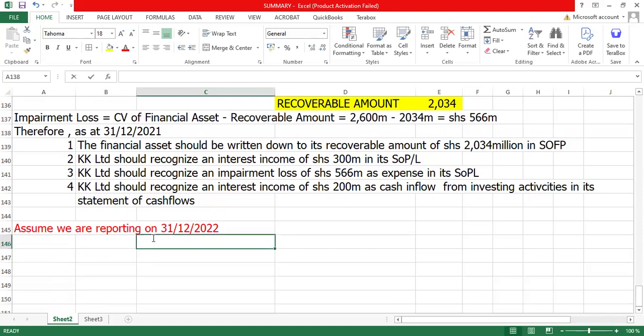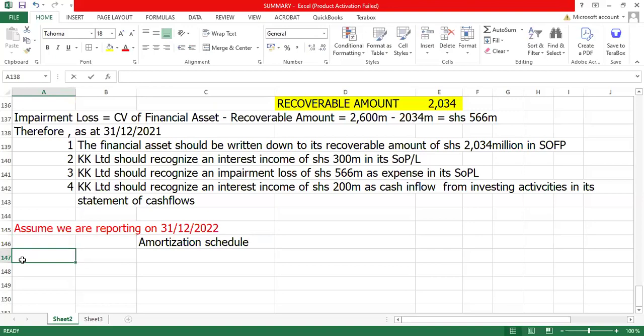You prepare your amortization schedule. Then you prepare a new one, right? The way we handle this is when there is a remeasurement, maybe in this term, or for example, the term has changed, the interest rate has changed. So you have to prepare a new amortization schedule. So you also put here balance carried down, balance brought down.